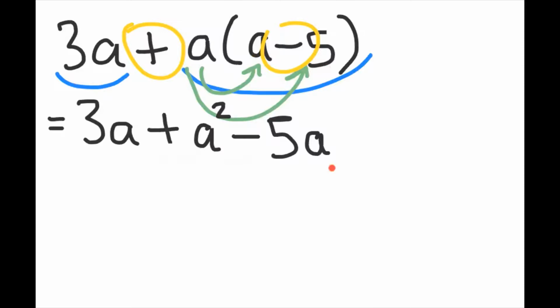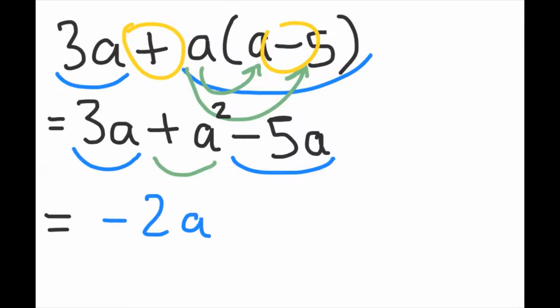Are we finished yet? No, we're not, because we must still simplify. Why do we need to simplify? Because there we see two terms with the variable a, and because we can further simplify it, we need to do that, and we only have one a squared. So 3a minus 5a gives us minus 2a, and then the a squared is alone. There's no other a squared, so that stays just like this. And there you have the answer.